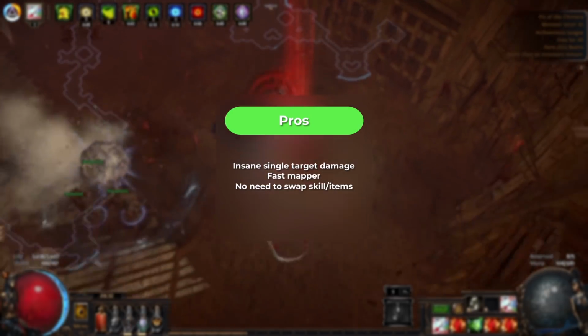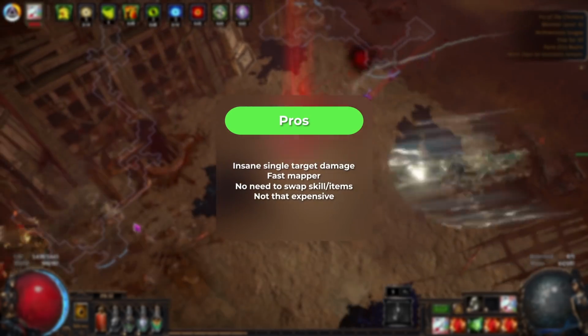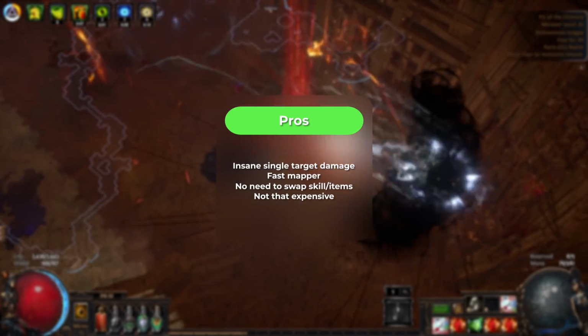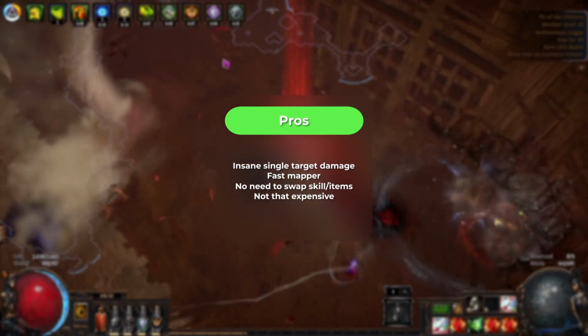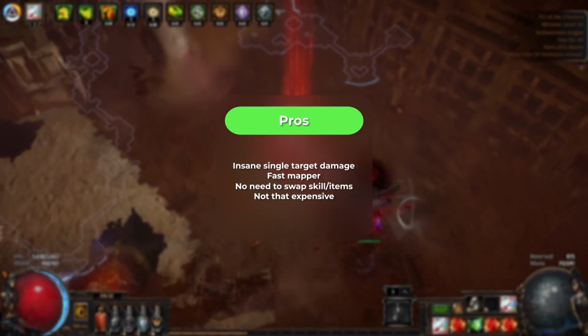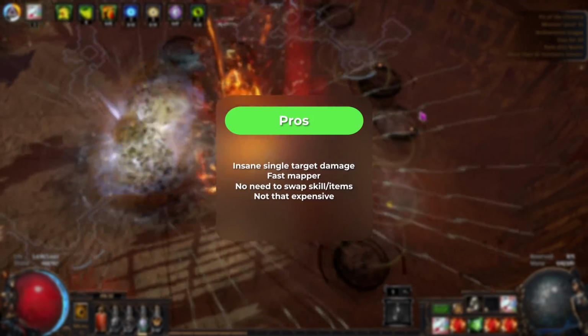And also, one of the other pros is that it won't cost you an arm and a leg to farm all this content. Sure, it's not a Seismic Trapper when it comes to budget, but I would say once you put some exalts in, maybe 15 to 20, you will not be disappointed. You will kill everything, and it's going to make you feel really good, trust me, because I know it makes me feel really good, and I know how much I invested in it, and it definitely works.